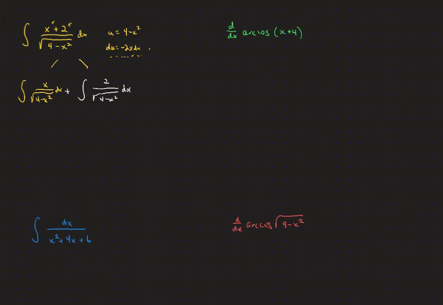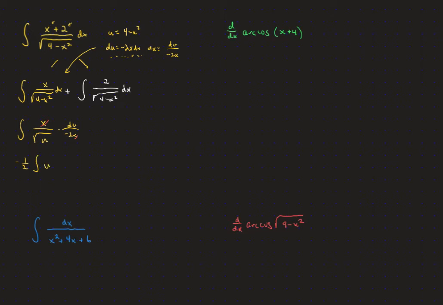So we can continue here and say dx is going to be du over negative 2x. This substitution is going to work in that integral. So that's going to become x over a square root of u, because we called the entire 4 minus x squared our u. The dx we're going to replace with a du over a negative 2x. We can cancel those x's, pull that extra negative 2 outside the integral as a negative 1/2.